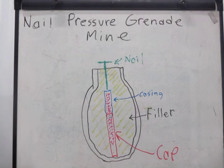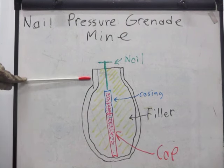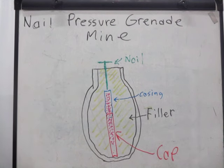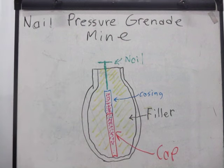Looking at the video, how this was placed in the ground: they made a hole big enough for the grenade and slipped it down inside. The top of the ground came to just over the top of the shoulder of the grenade body, with dirt at about that level and filled in around the top to stabilize it in the hole. About an inch and a half to two inches was sticking out of the ground, concealed by putting leaves or grass over the top — just enough to hide it. Something like this would be employed in an area where you could guarantee someone would walk through, such as inside a gate so that Americans entering a village would walk through and someone would likely step on it and lose their legs — or at least that was the theory.